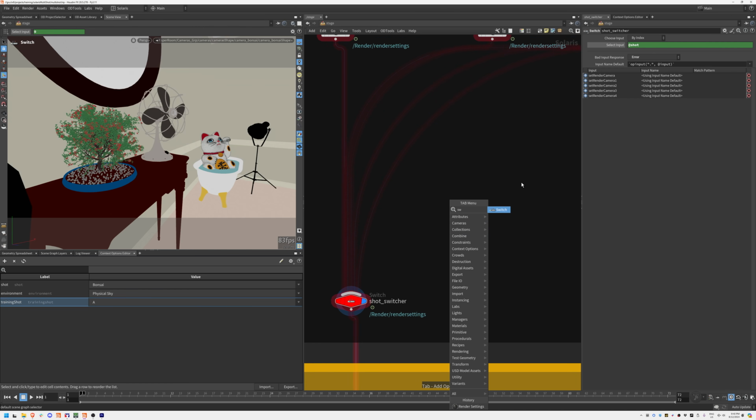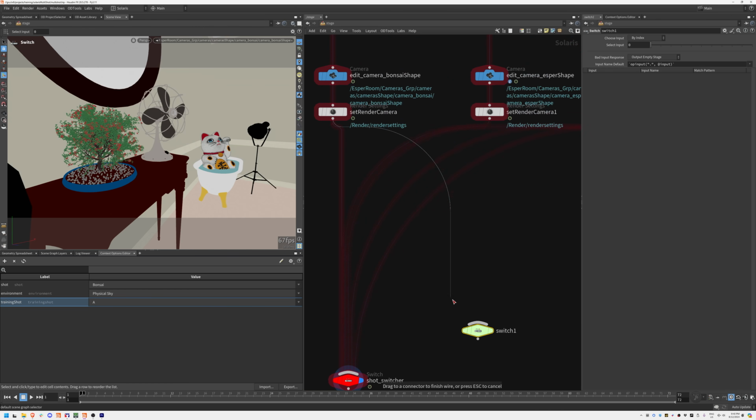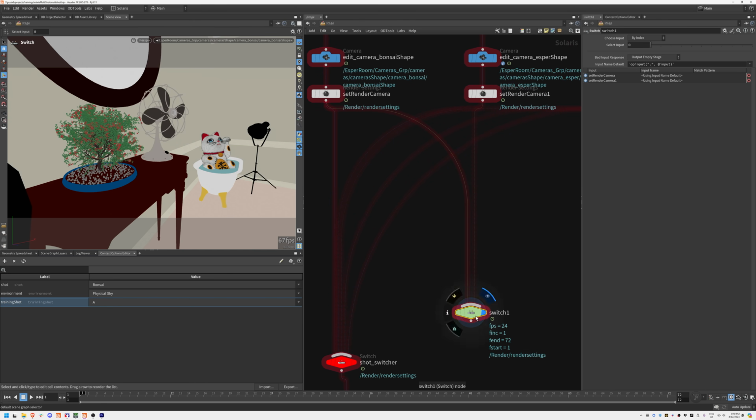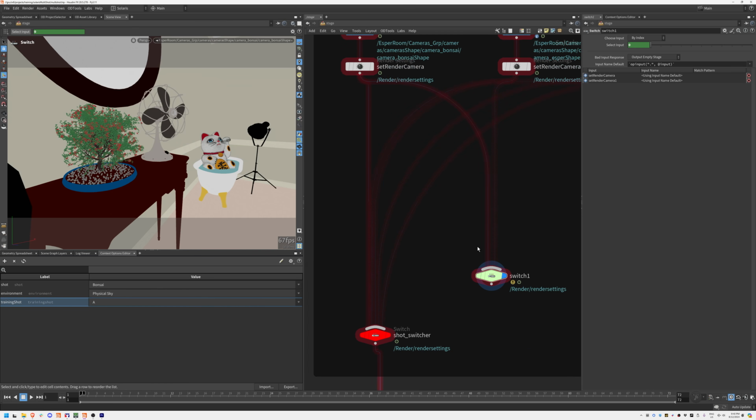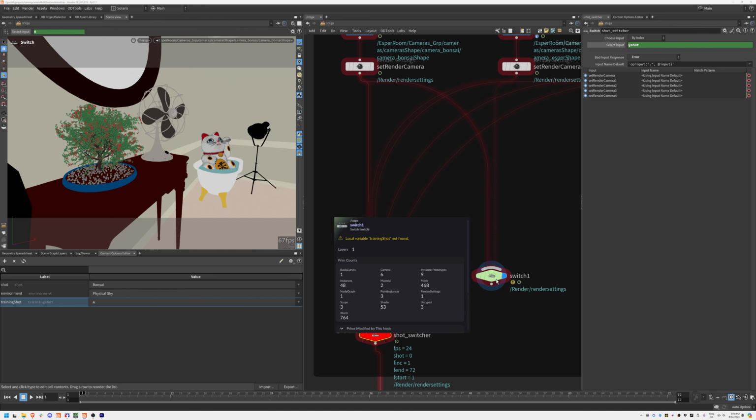Now I can easily create a new switch. Let's say I'm hooking up this one and this one, two different input streams. Then you can change the type by name, by pattern matching, or by index. If you do index, you can now just read the variable we just created, the context option, training shot. Let's see what this results in. If we now change it to B, nothing happens in this case. Let's see, what does it say? Training shot is not found. Did I do a typo?